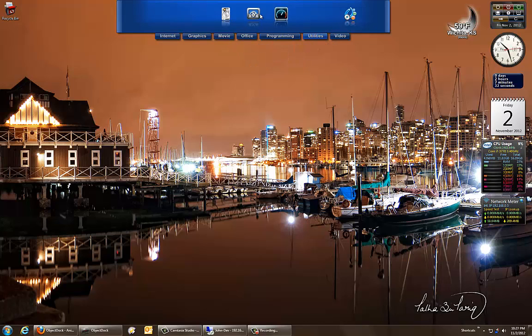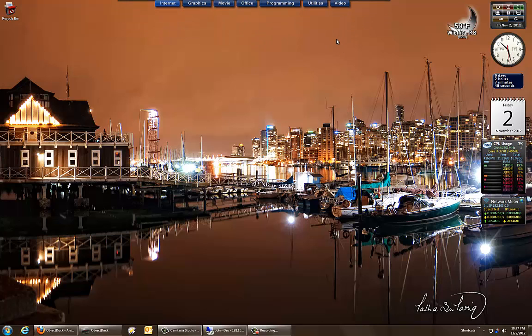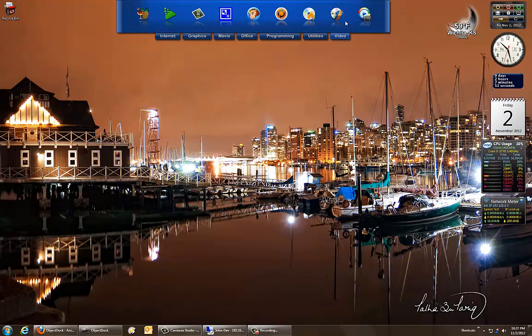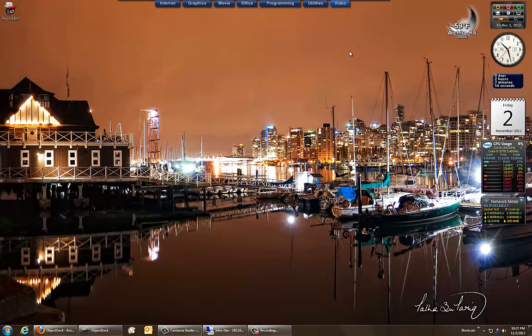The paid version of the program has a tab dock that also lets you put in some flyout menus like this, or you can just put your shortcuts in on different tab pages. And you can set these to where you want these to fly out when you hit the screen, or if they stay on top of other programs or whatever. They got a lot of different settings.